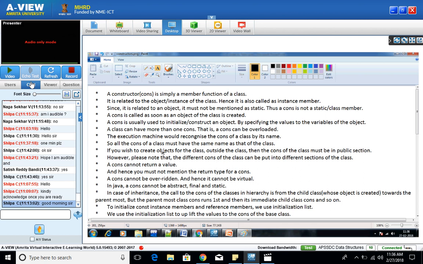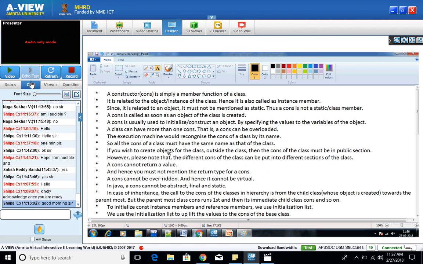Next, if you wish to create objects of the class outside the class, so we have written a class, and suppose in some other class or in the main function or some other function we want to create an object of the class we have defined, then the constructor of the class must be in the public section. Why? Because as soon as an object is created, the constructor is called. What is a constructor? It is also a member of a class.